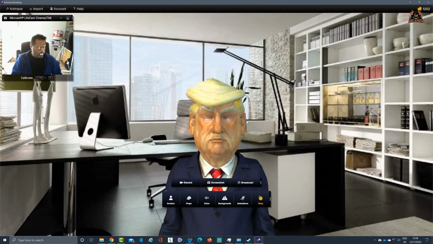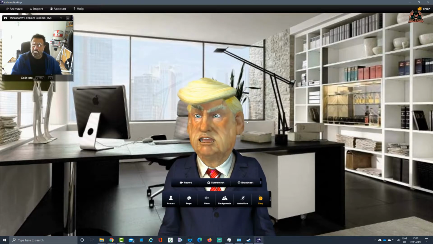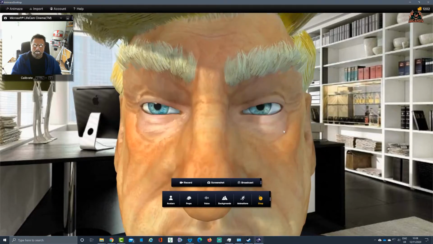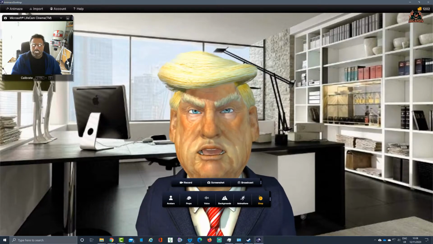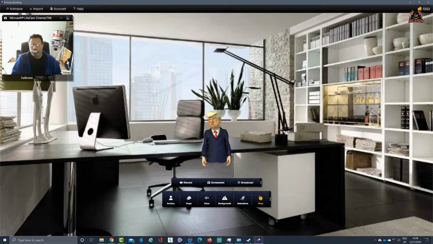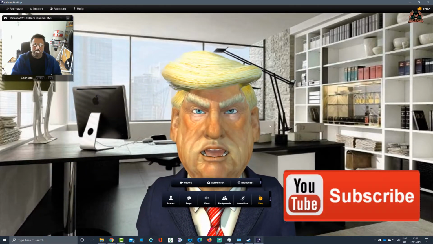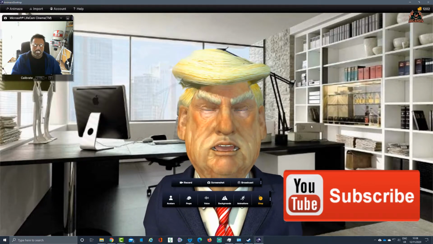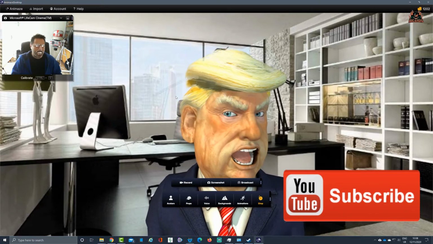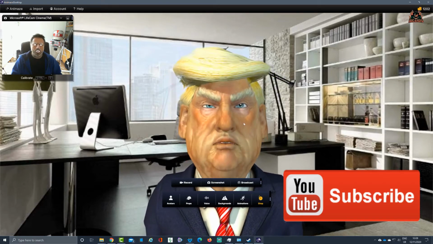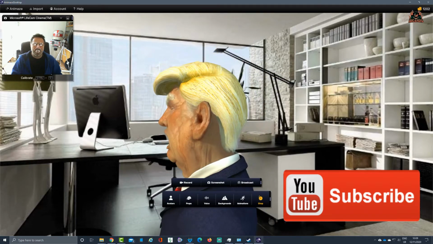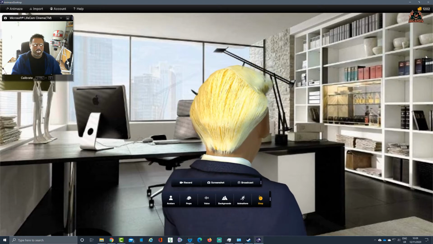Now, with your mouse, if using this on a PC, you can use the mouse wheel to enlarge or shrink your avatar. Okay. Now you can also hold the Shift key down and move around a background if it's an animated background. Holding the Control key down, you can rotate your avatar as well.